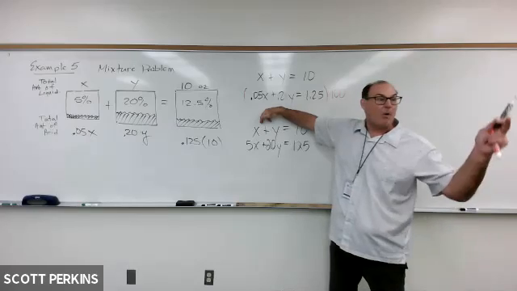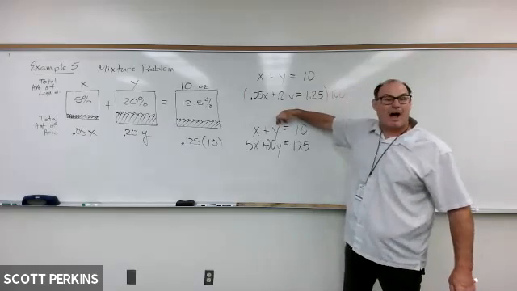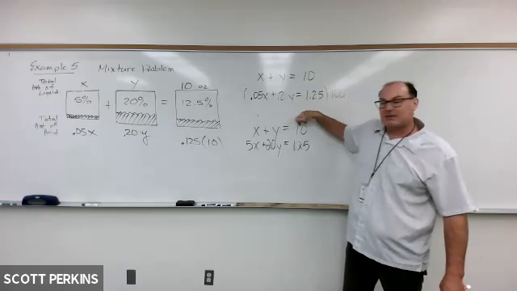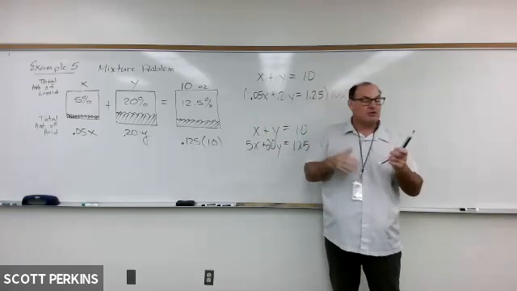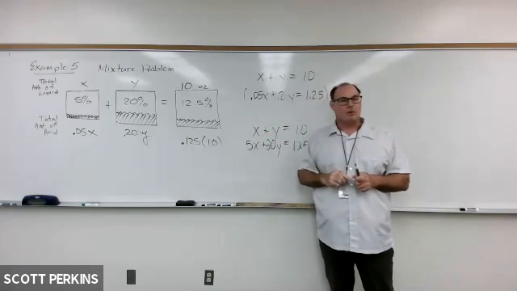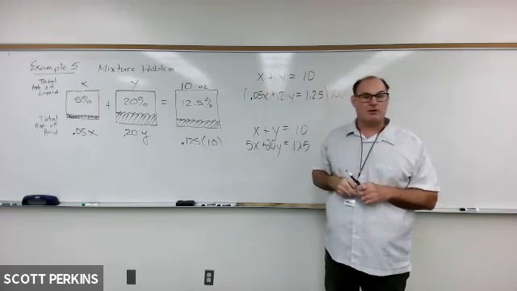-5. If you're a y person, if you wanted to eliminate the y's, what would you multiply everything by to eliminate the y's? -20. Okay, so then you'd smush the equations together, and you'd have your answer. Okay, and you'd know how much of each to go ahead and do.